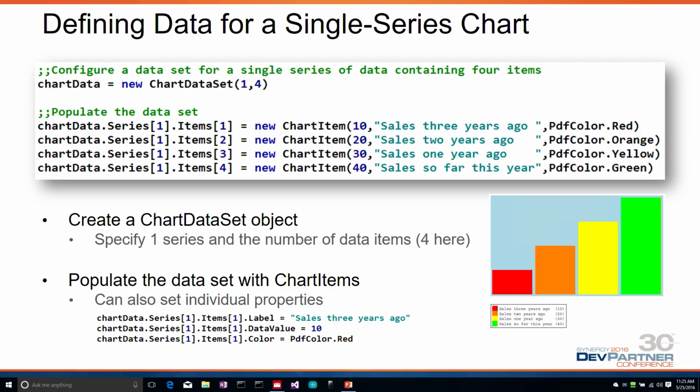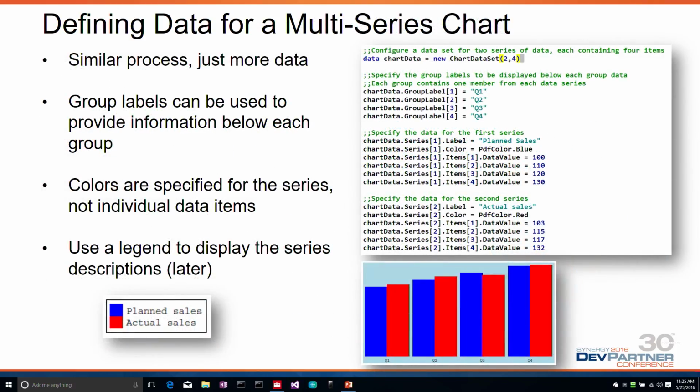And then we pass it, basically once we've configured the data, there's an example for a multi-series. So again, here I've just said I want two series of data with 4 items each, and so on. So I've given now the series has a group label that describes what that series of data is, and then colors and values and so on. There's also support for drawing legends as well. There's a draw chart legend method that draws this kind of simple little legend down there.